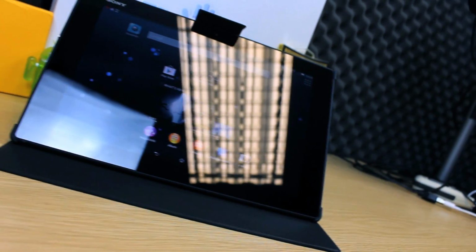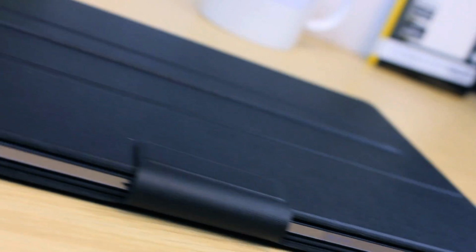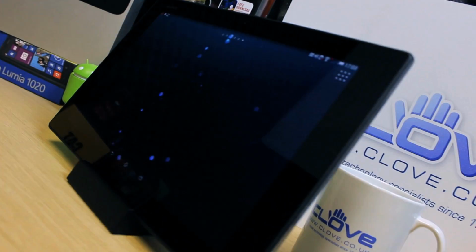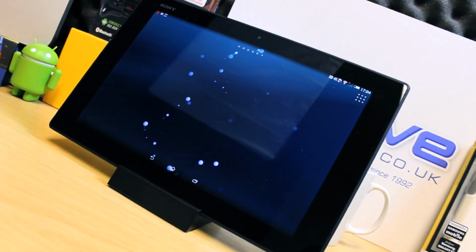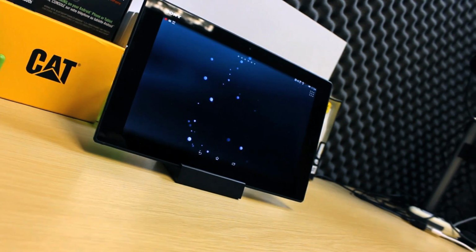At the time of recording, the Z2 tablet 4G model is to be sold for $499.99 including VAT, which I think is about right and on par with Apple and Samsung. The Sony Xperia Z line of smartphones and tablets are gaining more recognition globally, but probably not as much as they deserve. The big marketing budgets and presence of Samsung and Apple products give Sony a tough time to compete, but the Z2 is very capable.